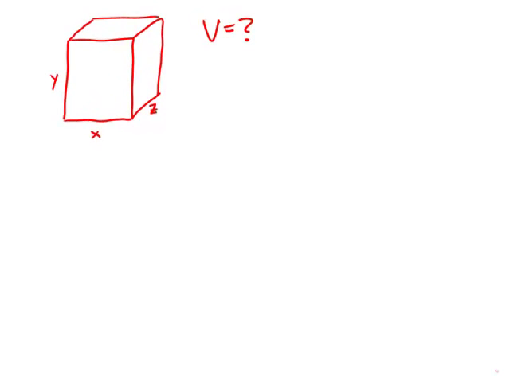What is the volume of a certain rectangular solid? Statement number one tells us that two adjacent sides have areas of 15 and 24. So let's just assume that these are the front and the side. It means that x times y equals 15 and y times z equals 24.